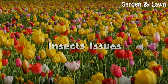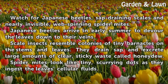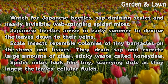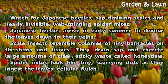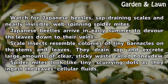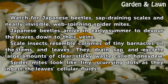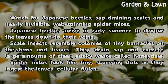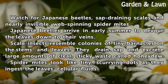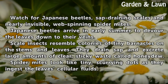Insect issues. Watch for Japanese beetles, sap-draining scales and nearly invisible, web-spinning spider mites. Japanese beetles arrive in early summer to devour the leaves down to their veins. Scale insects resemble colonies of tiny barnacles on the stems and leaves. They drain sap and excrete large amounts of clear, sticky waste called honeydew. Spider mites look like tiny, scurrying dots as they ingest the leaves' cellular fluids.